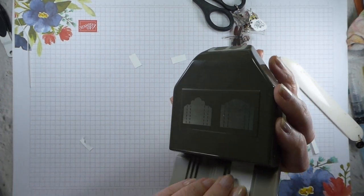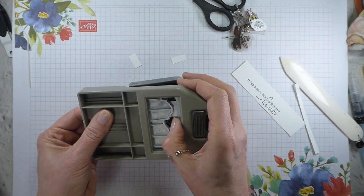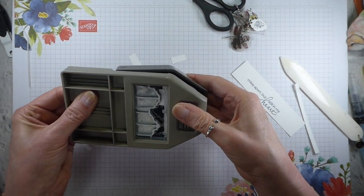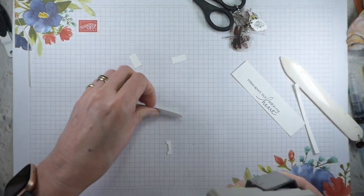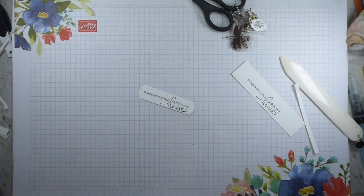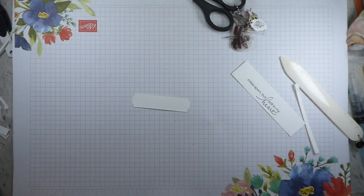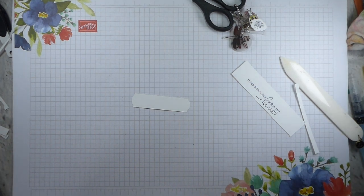And then same again with the other end. You just want to make sure that it is straight, which it would be had I cut the end straight, but I didn't, I just used my snips. So there we've got our lovely little label, which we can stick on with some dimensionals, that's the word I was looking for.